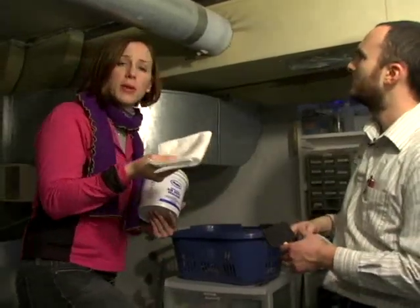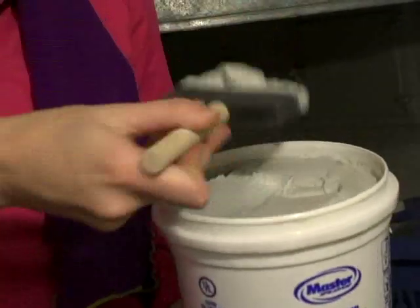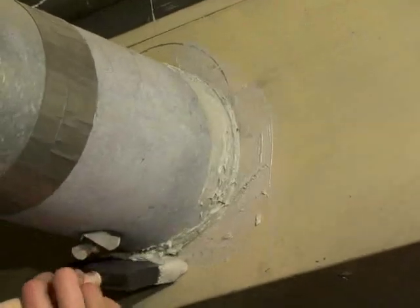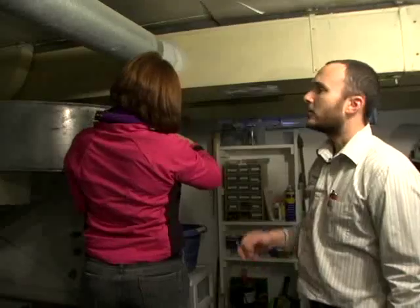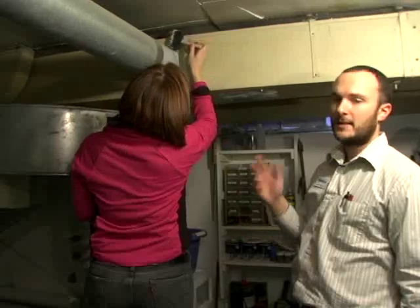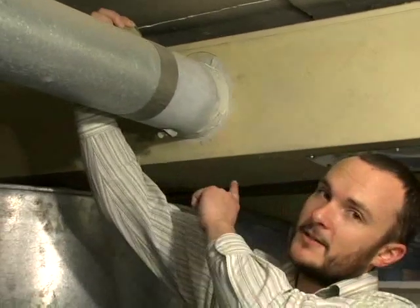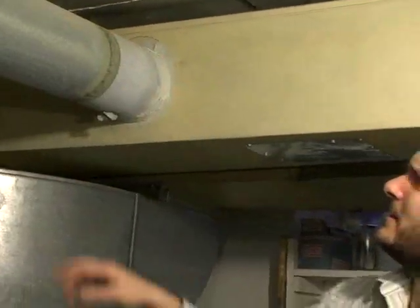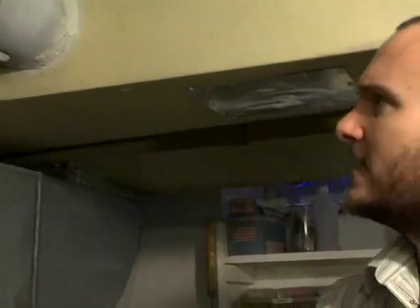We're going to clean it with a little bit of rubbing alcohol because it cleans well and dries really fast. There you go — apply it, and you're going to make a mess, so that's okay. So once you've applied this, we're going to go ahead and let it dry for a few hours and then come back and apply the aluminum tape to make it look nice and neat. We just sealed a place that had no sealant on it, and now we're going to take that crappy duct tape off and you can see all the holes where they crimped around to tighten it. We're going to mastic and seal that as well.